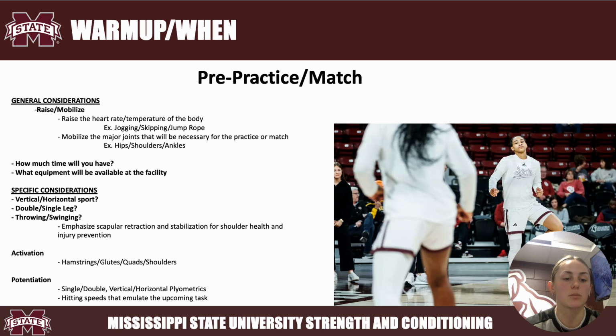And then the potentiation portion, again, think if they're more single or double leg, vertical or horizontal. You might want to use plyometrics that mimic those movements that they'll need for the match. And then if they're more of a top-end speed sport, are they hitting speeds that are going to emulate the upcoming task? So they don't go into a game and immediately hit a 20-mile-an-hour sprint that they weren't prepared for. That's where you're going to see some injuries. We want to do our best to prevent that.